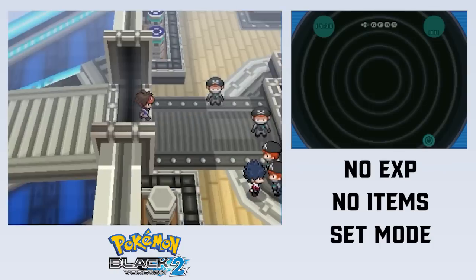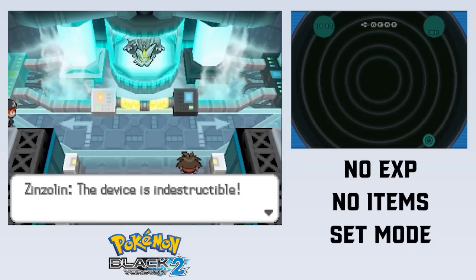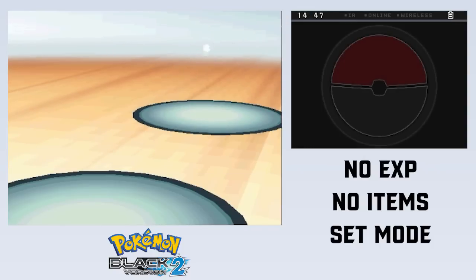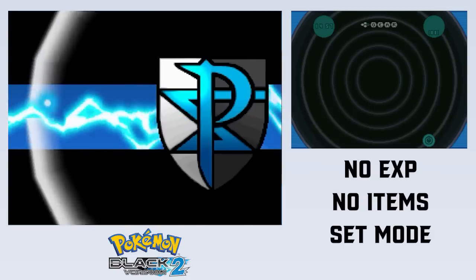Once I arrive, I have to go through another part of the ship in order to obtain the Plasma card, which lets me enter in a password to access the final room, where Colress awaits. But first, I have to deal with Zinzolin for the 4th time. They should have just made another one of the 7 Sages bad too, this is getting too repetitive. Cobalion cleans it again. Team Plasma's Doctor heals my Pokemon, and then I challenge Colress.